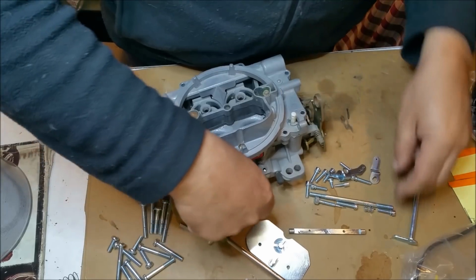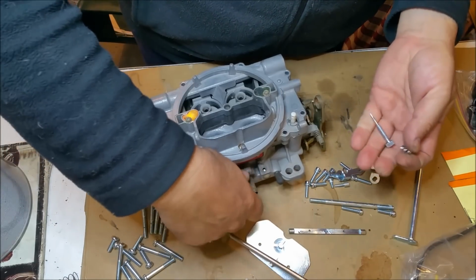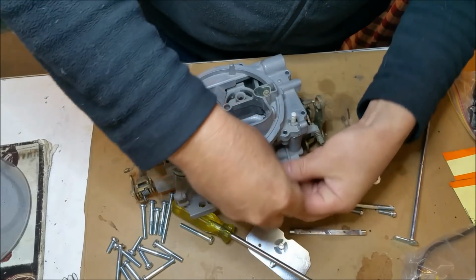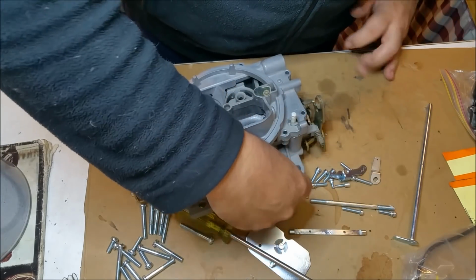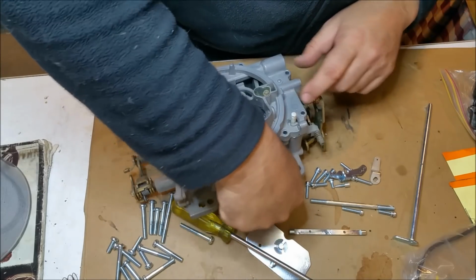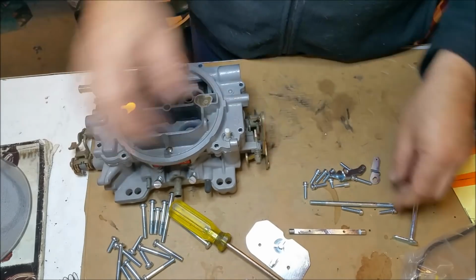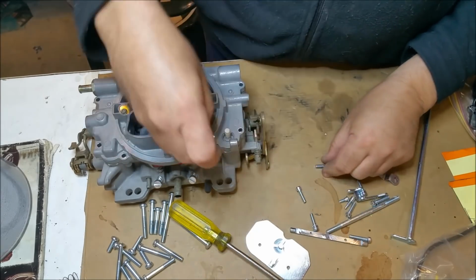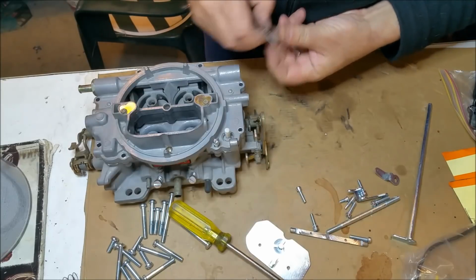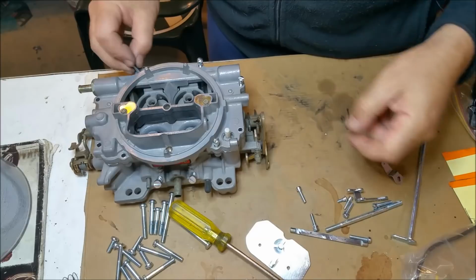As I said, this didn't have to be done. I don't intend to use this carburetor anytime soon, but the gaskets are all done, the thing's spotless inside, it just looked a bit dull on the outside. It would have been one of those high sheen finish type gigs. So I just had all these done, so I can pop all the screws back into it where they came from.